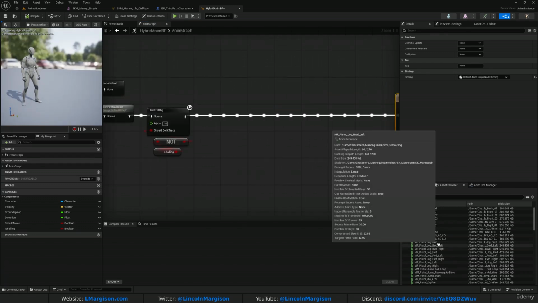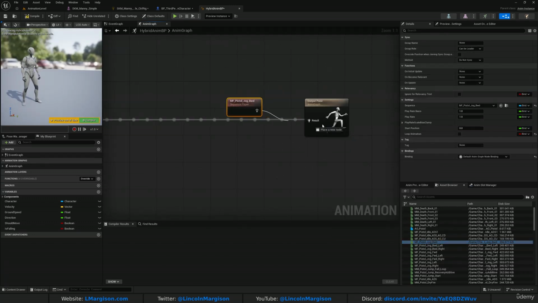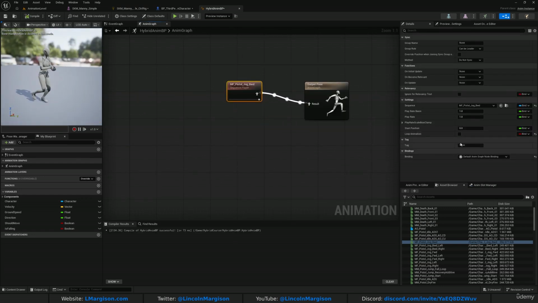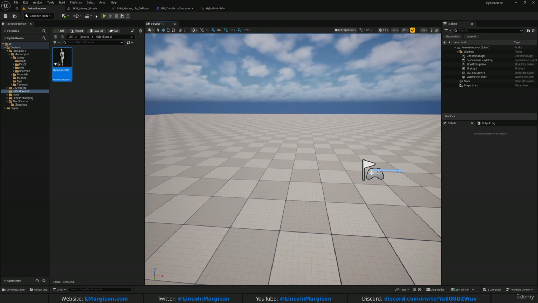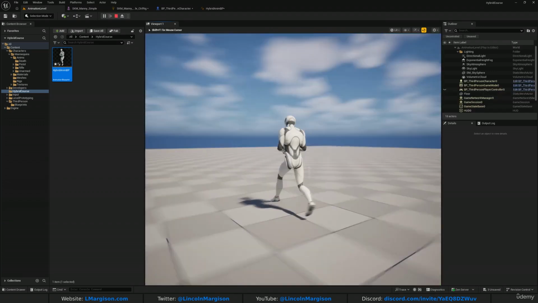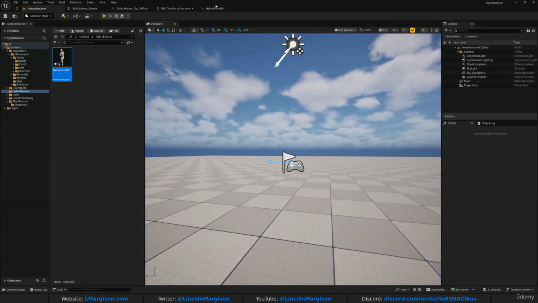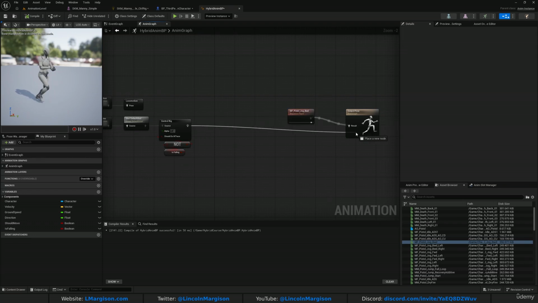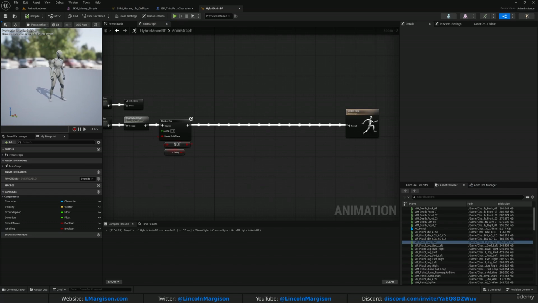So for example, if I just drag in some random animation, plug that into the result, and compile, you'll see that it's now playing that animation. If you select the node and click loop animation, it just keeps playing that. So if we play in the editor, you'll see it's just playing that animation. That's just some basics, in case you don't really know what the animation graph's for. I'll just connect it back up as it was. Now the character's stationary again.